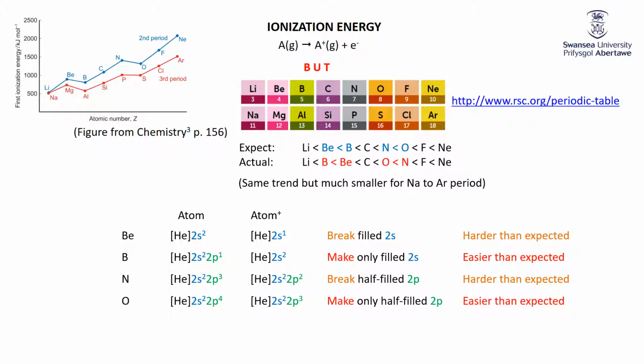And we can emphasize that by just pointing out that in the second period, neon, of course, has that 2s2 2p6. There's a filled p subshell. In order to get down to neon plus, we have to remove an electron from that filled 2p. That's very hard. I want you to bear in mind as we move into the next slide that filled p subshells are really, really hard to break. Even harder than half-filled, even harder than filled s subshells. P subshells, super hard to break. Super, super stable.